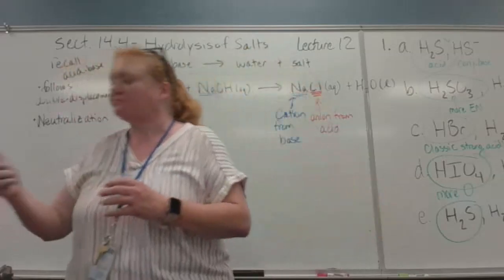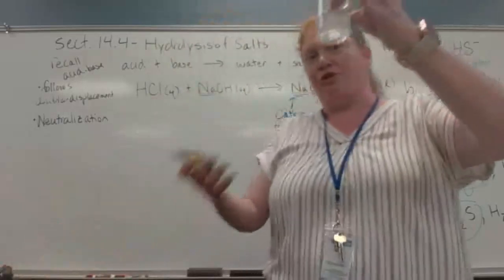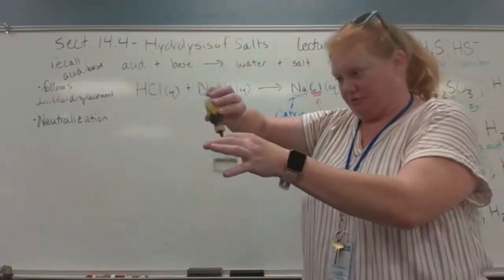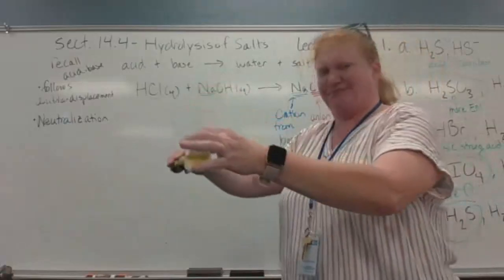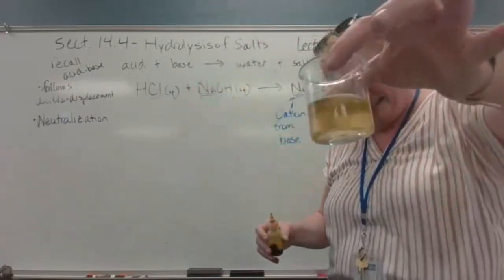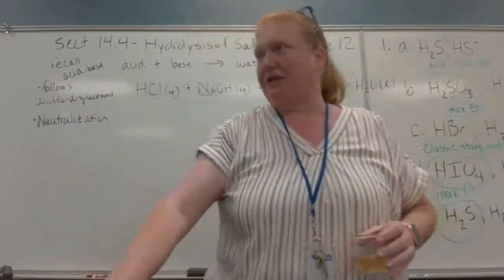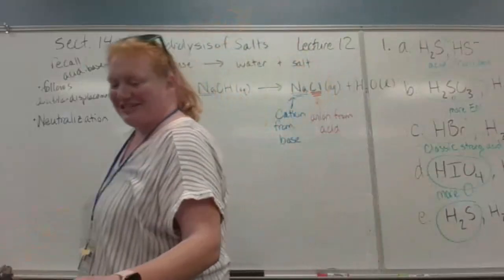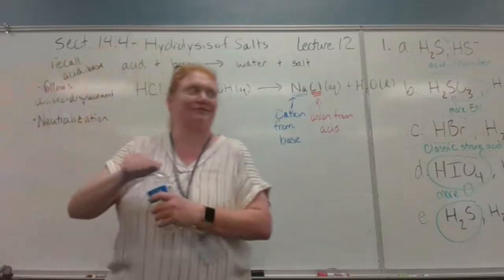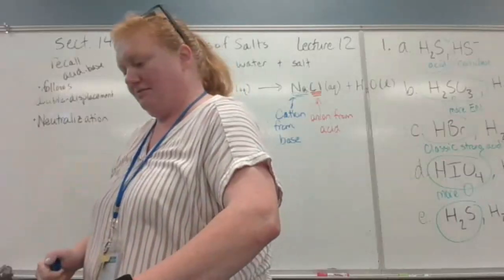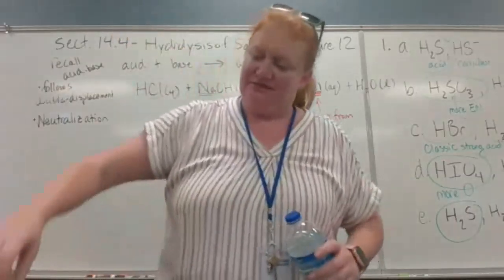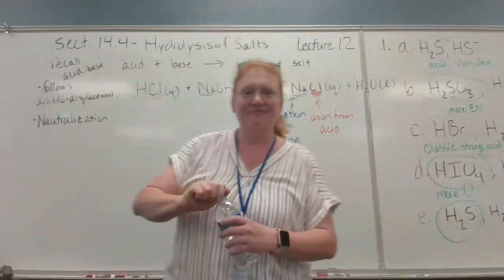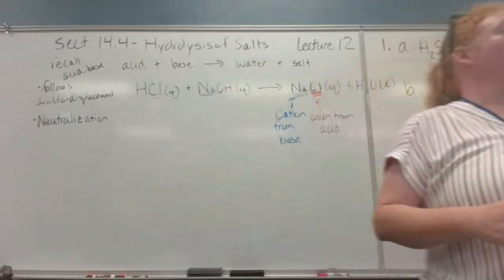Let's see. Okay, so if this is neutral, I just put salt in there. If this is neutral, this indicator should turn it green. Okay, so let's see. Okay, actually, it's a little yellow because my water is probably not very pure. But let's pretend it's green. I mean, it was green initially. Okay, green. Everybody agree? It's green, guys.